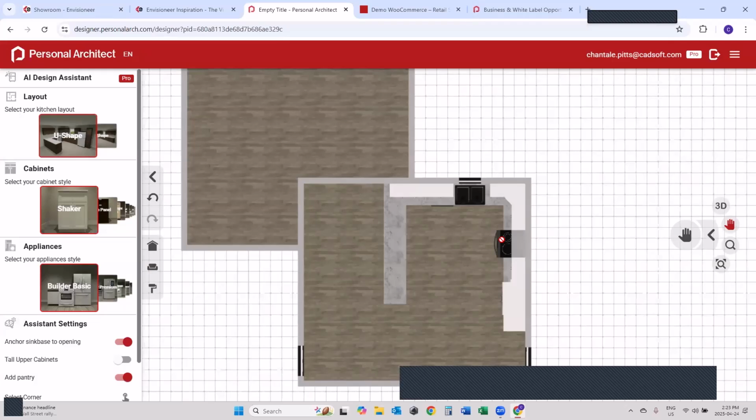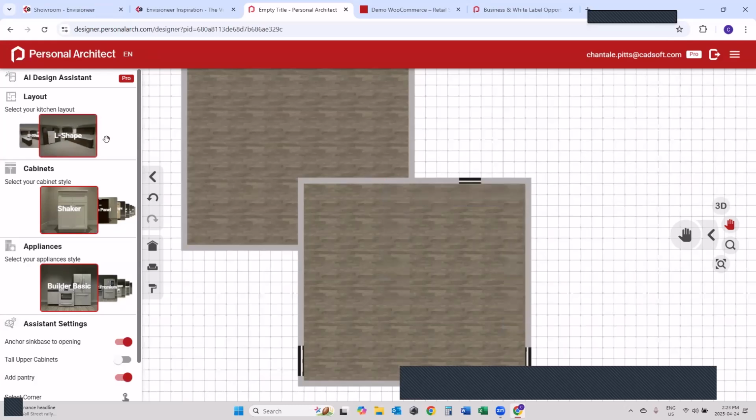Some local building codes, we recognize, do not allow a range to be close to a window, so our defaults recognize that and put it away. These can all be moved later. If your local region allows for the range to be near a window, you can move it there. Different regions don't allow it because of fire hazards, because a gust of wind can come in through. People can put curtains up and it hangs down into the range. A whole host of issues. So as our rules are here, it's moved away.